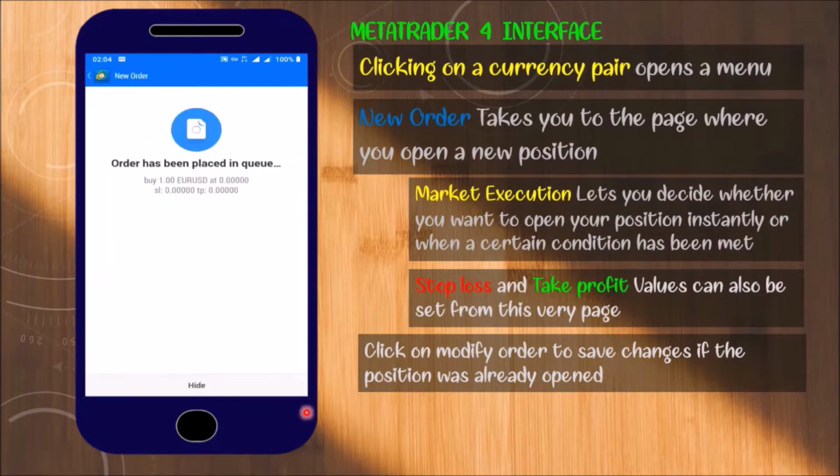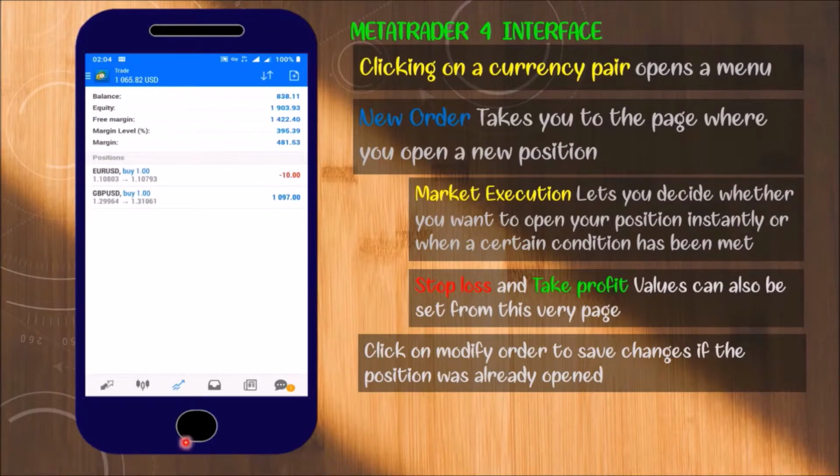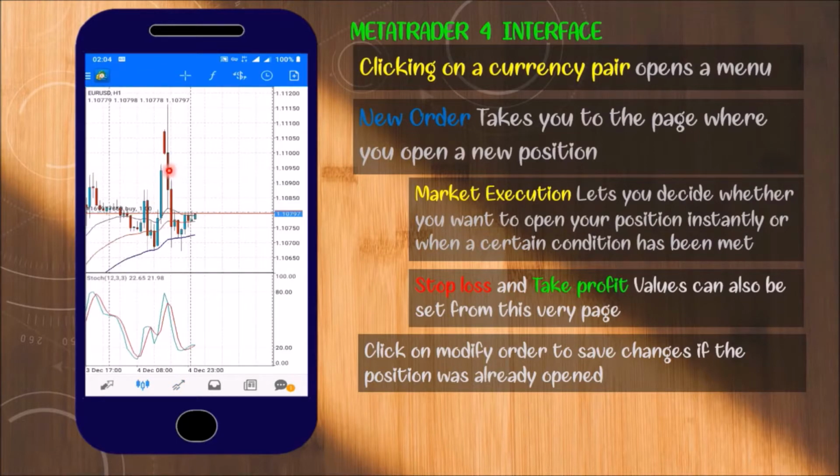Okay, so when you click your buy, what happens? They will say that the order has been placed in the queue, and finally the order is open. Then you'll be taken to the trade section and they'll show you your open order. This second order was already running. I already had it running. You can see it is already in profit. The second order that I have opened, you have seen, I think it has started in a negative, probably because of commission and spread. And that goes on to show you that you have to be very careful with the choice of broker you make, because different brokers offer different spreads and different commissions. So the better the broker, the better the deal they give to you.